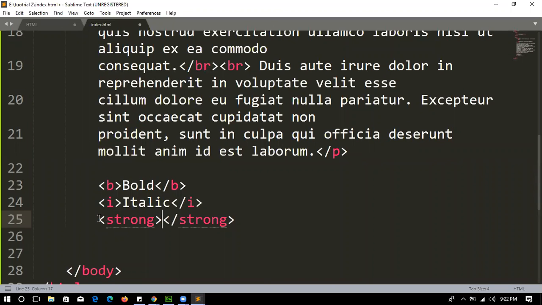We have the strong tag to give emphasis, to give importance to a particular text. So this is strong. I'll save it, then refresh. Let me increase the size.